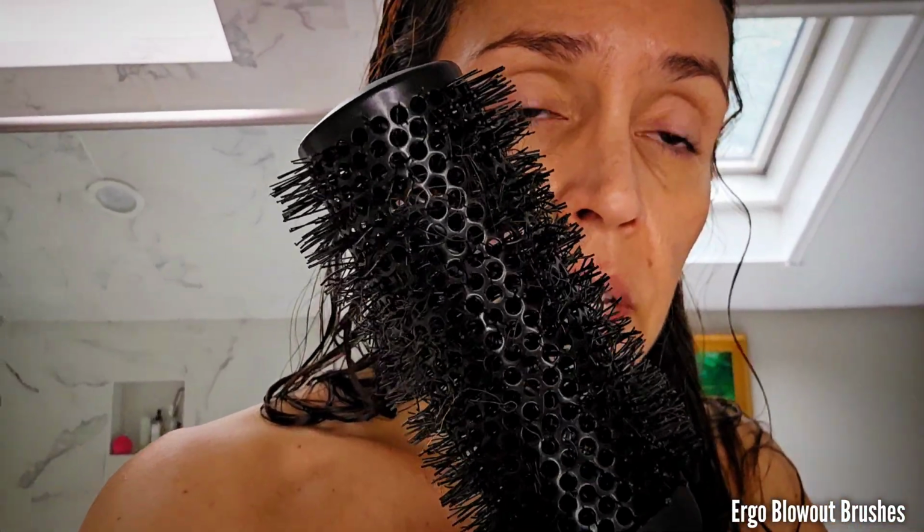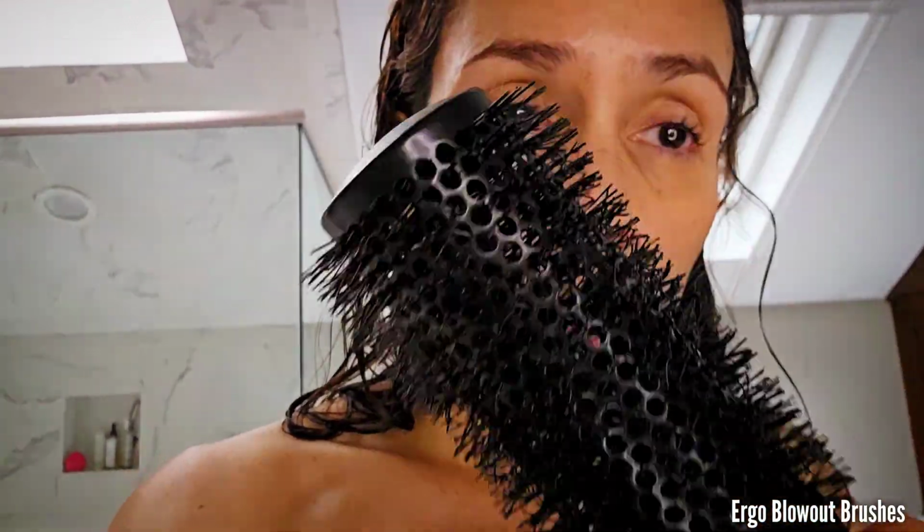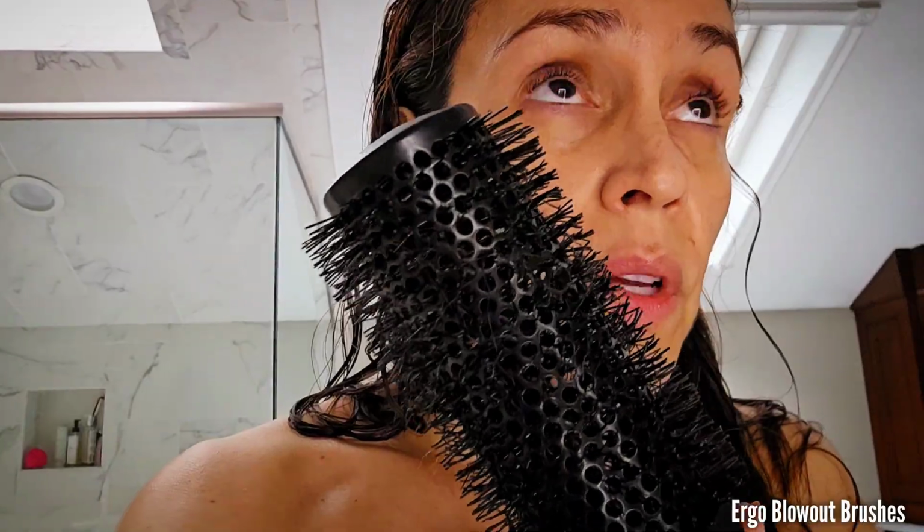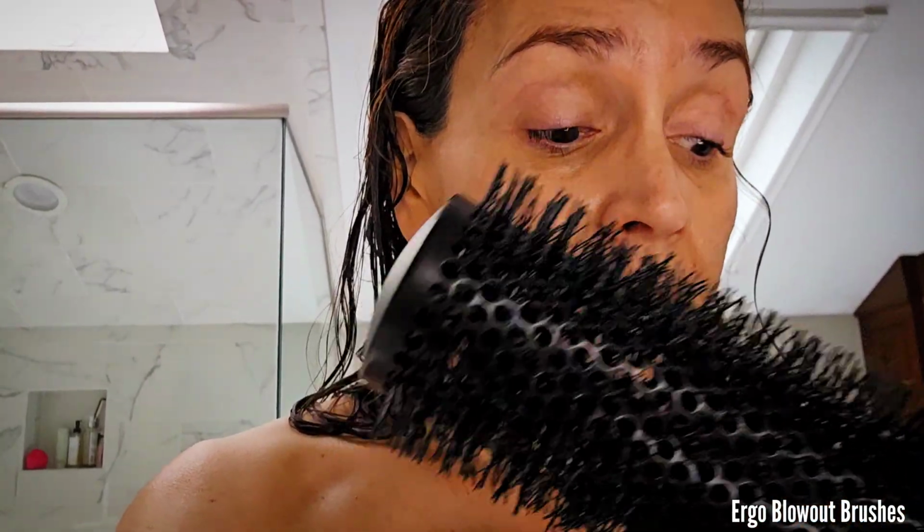The other thing I wanted to share is, you know how, if you have long hair and you blow dry your hair often, you get a lot of hair on here and it really sort of messes with the quality of your blowout. To fix that, take another brush, use that brush. I'm holding the camera with one hand, so I have to do this one-handed here and just do one of these numbers.